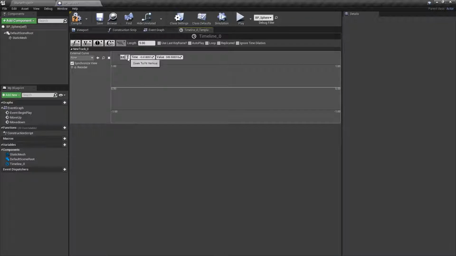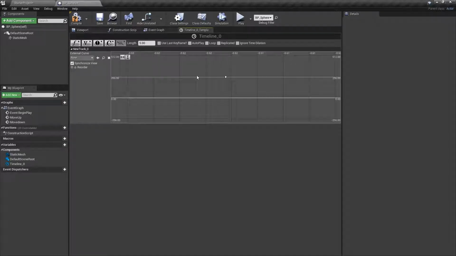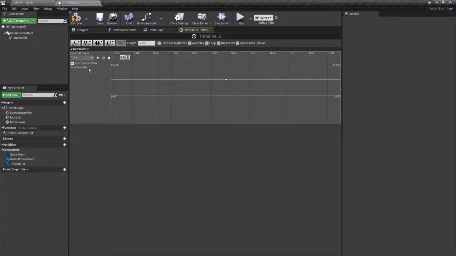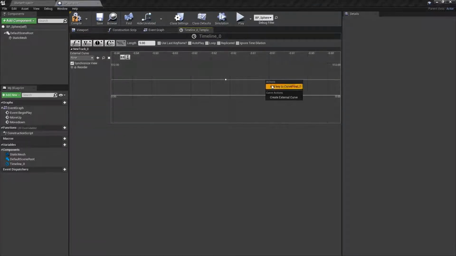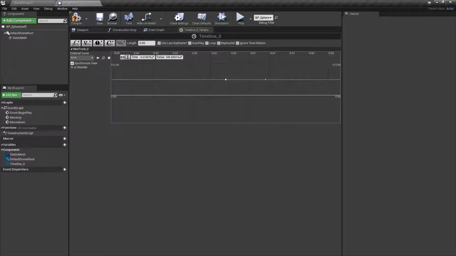Now, you can use these buttons here to zoom in and zoom out. And then we're going to add another keyframe. We just do that there, and then we'll be able to see everything appropriately. Our second one, let's make the length of the whole animation just 1 second for now.